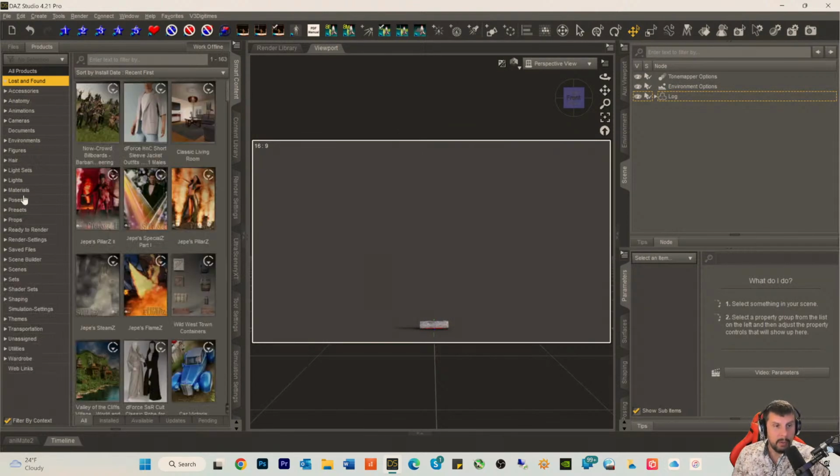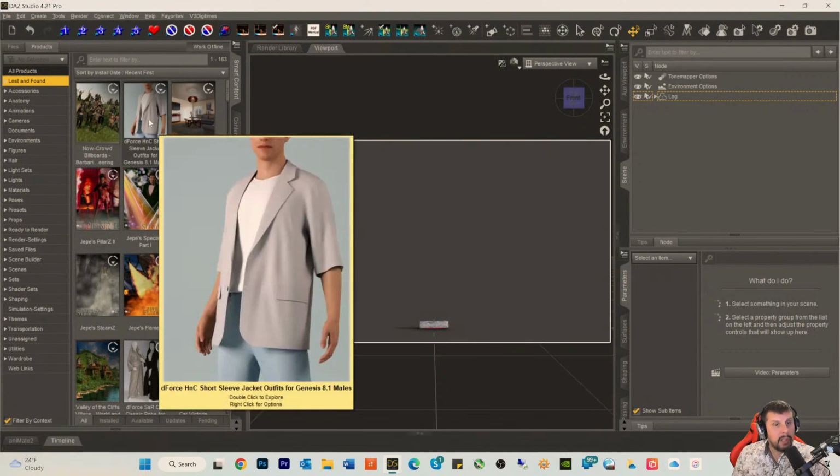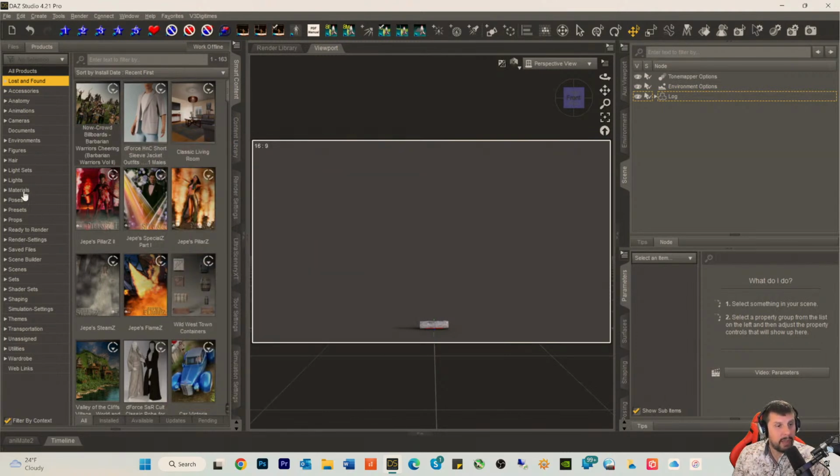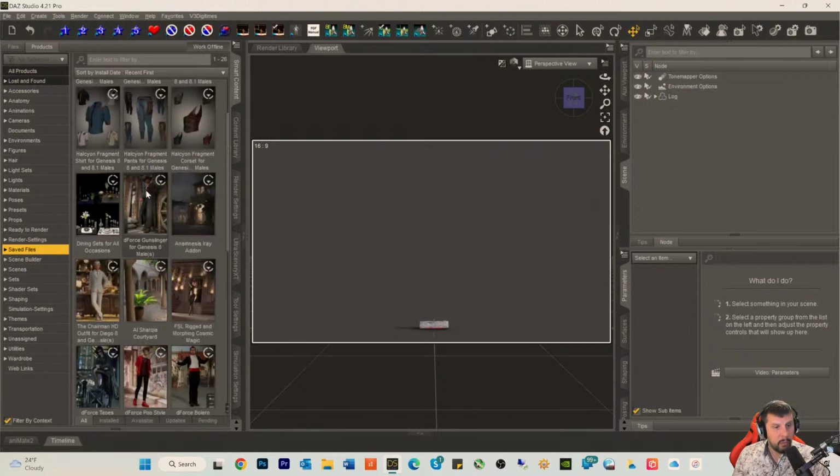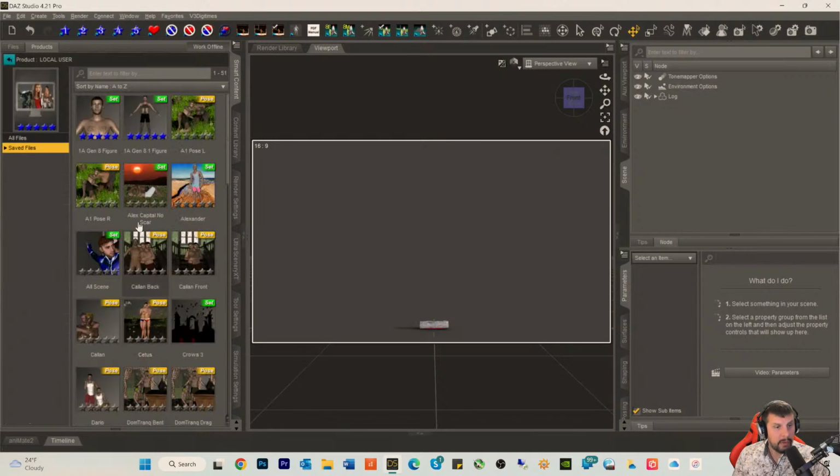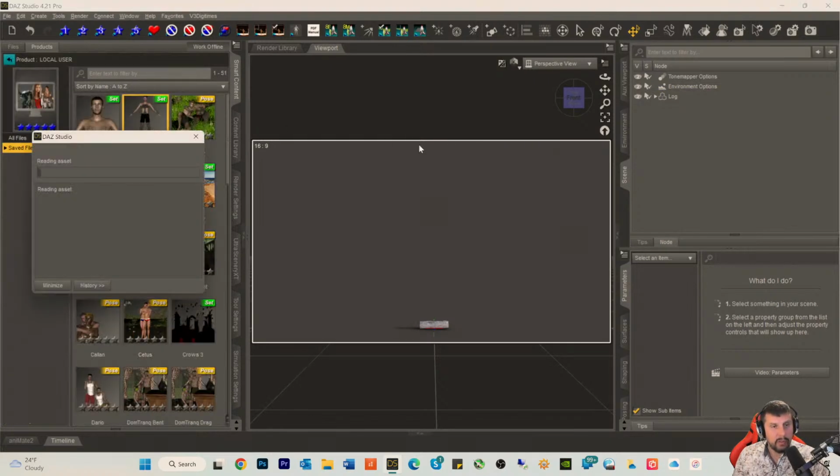This may not be the right size log, but I may just resize the log. Okay, so it's the Genesis figure that is going to tell me what size everything is. So this is the Genesis 8.1 figure. We're going to bring him in.